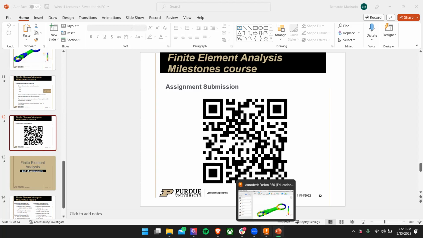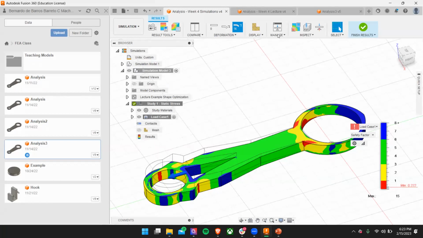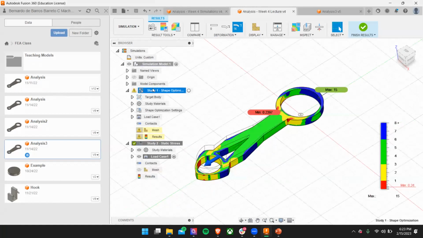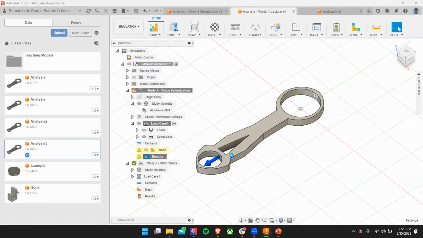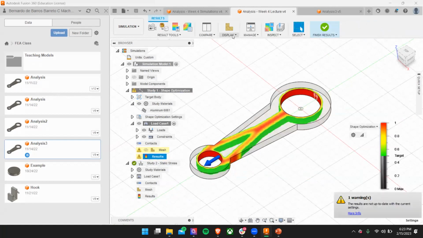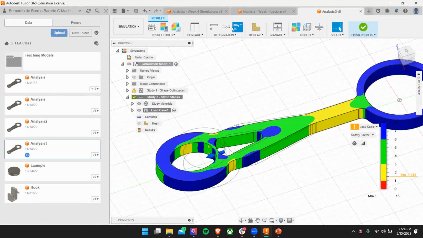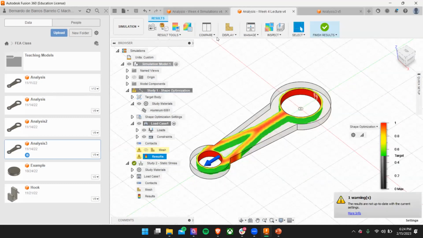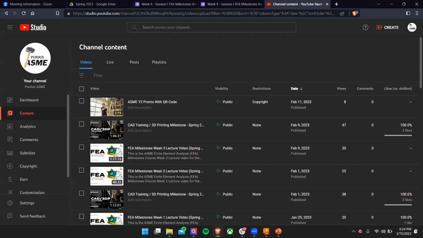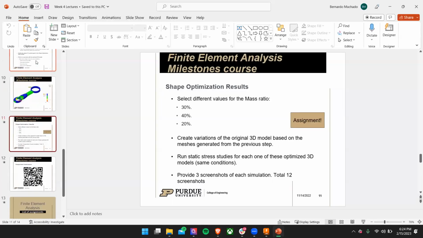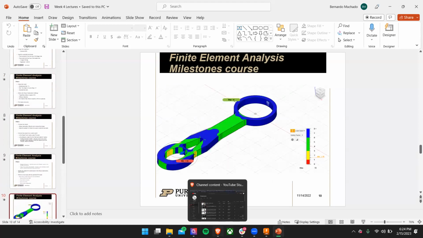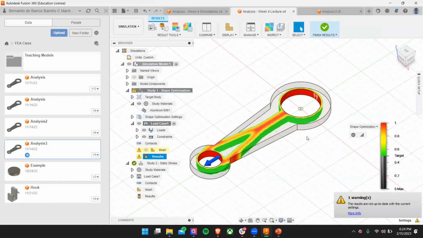I just realized I forgot to show one quick thing. When you're doing the shape optimization and you're creating your mesh, on the top right here, on that drop down with the extrude and everything else like that, there will also be an option to do other features if you click that drop down, such as fillet and things like that.